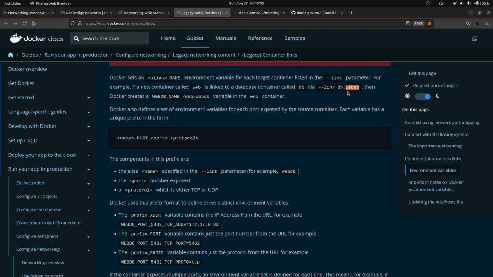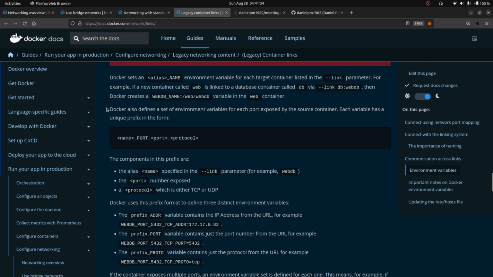For example, if the link alias is webdb, then this environment variable here will be automatically generated taking the alias that we have here, for example webdb, underline the word name, and it will set as value for that specific environment variable a slash and the name of the recipient container or target container, and slash and the name of the connection, so that we can see that at this path the recipient container is connected to the link taken by this alias here, webdb.